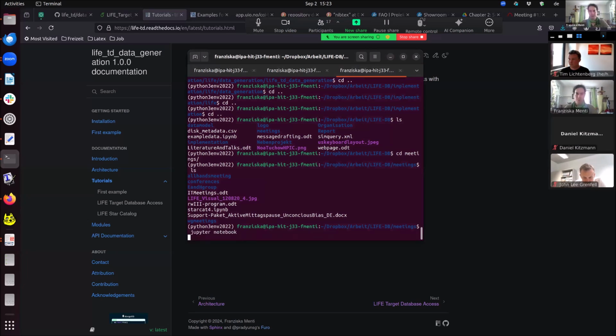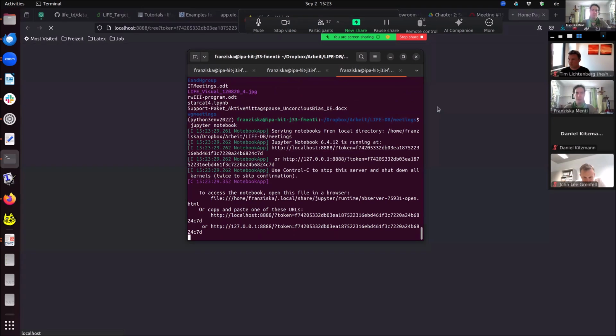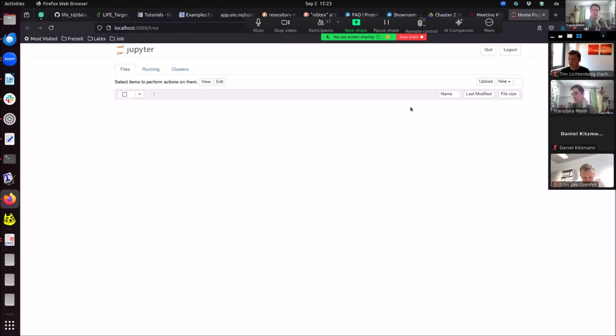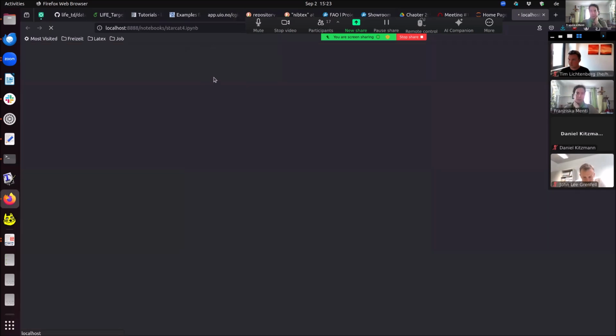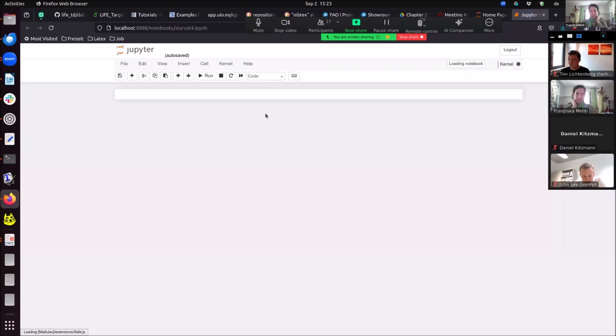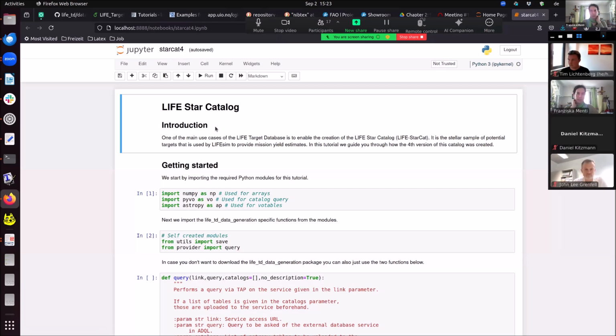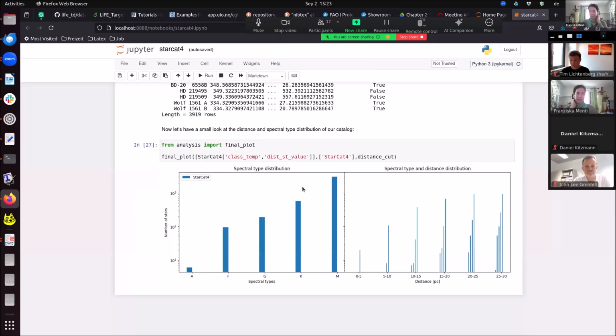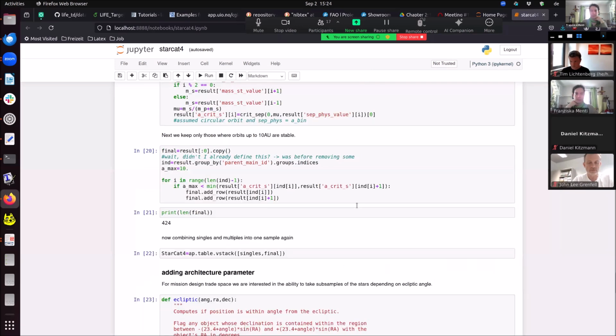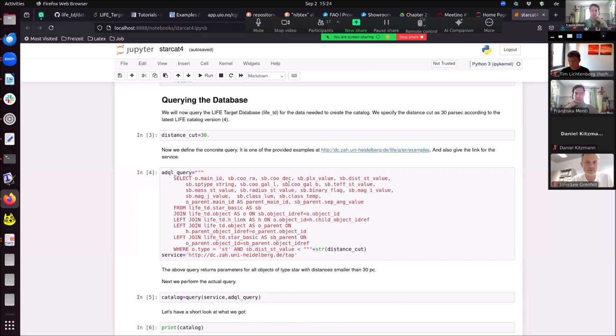And yes, of course, you need to have installed Jupyter Notebook so that you can use it, I think at least. Good. So I click on this notebook that I just downloaded from this web page. And then we have the whole thing from the start to the bottom in the end where you get out the live star catalog. It's called 4 because it's the 4th version, but that's the one that you can directly access from the database. And it has the line of code. You can just run it.